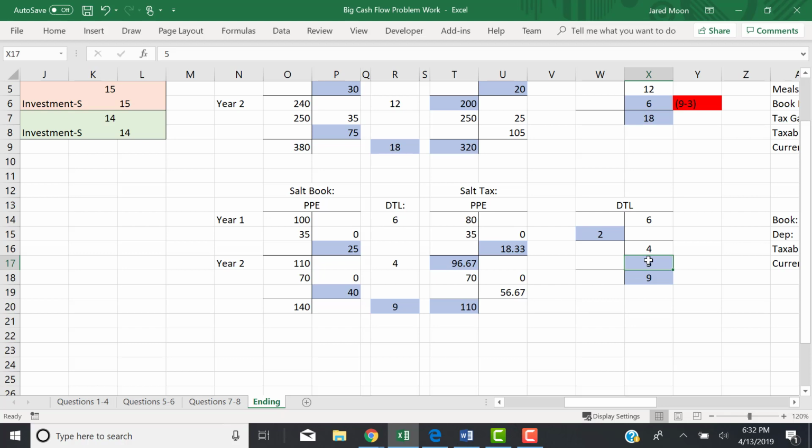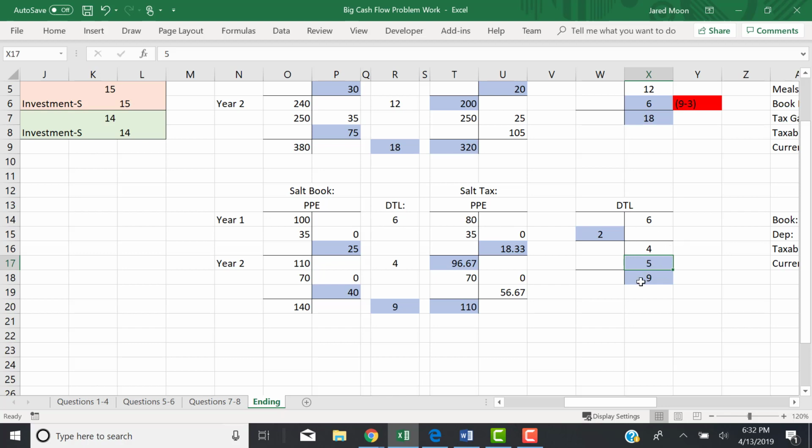So each time you can either plug one of the DTL amounts, or you can look at the changes. If the change is a certain amount times the tax rate, that will give you the change in DTL. The ending amount is 30 times 0.3 gives us our 9. So the change here of 16.666 times 0.3 would give us our 5. Hopefully that makes a little bit of sense. Sister Larson has a little video on that as well.